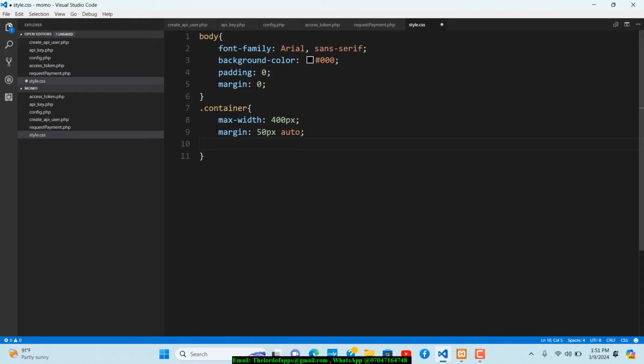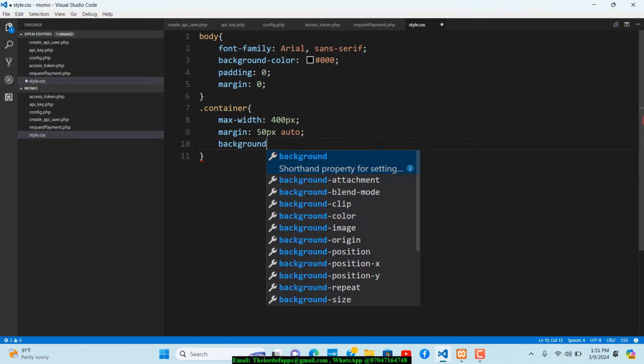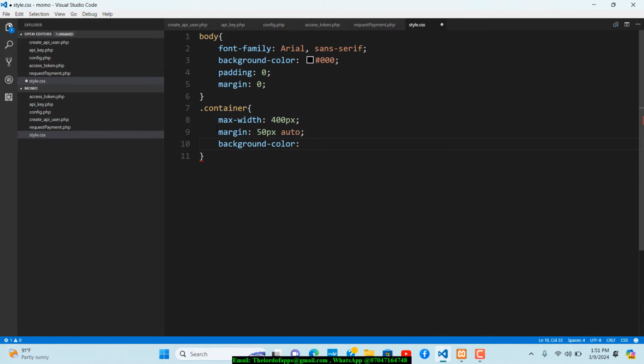And after that, we need to give that a background. So to do that, I will just say background color, which is something we've actually done before. So it's going to be background color, and I want to set that to basically white. So if we do F3 like this, it's going to make that white background.